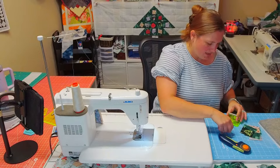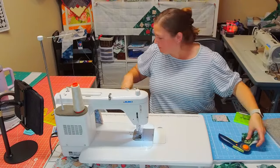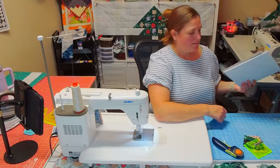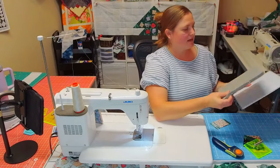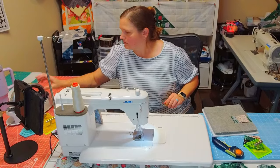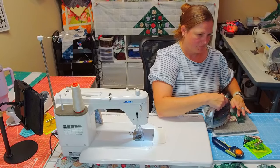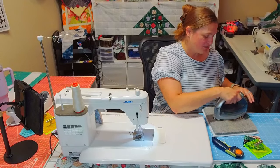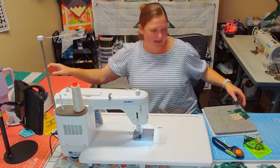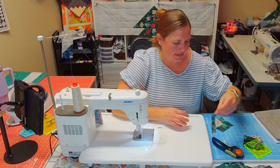So since I'm putting these strips on at just odd angles, I'm just trimming off any excess that is on there to about a quarter inch. It really doesn't have to be exactly perfect. And since I'm pressing on my mat, I keep a foam board that I use as a design board under my wool mat so I don't warp my mat. Just a little added protection. You don't want to share. I actually haven't turned the setting back up on the machine. It's still at that midway point my husband was sewing at the other day. It's kind of nice. It keeps me from messing up, from going too fast.